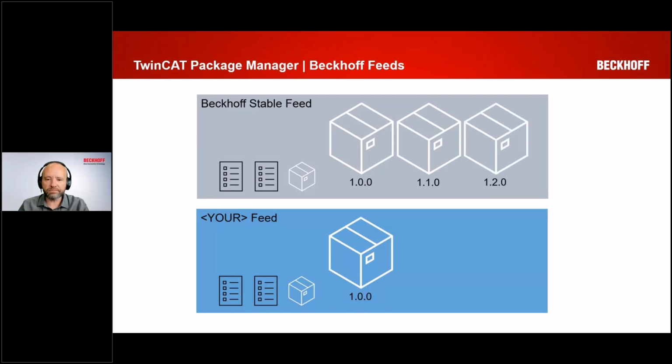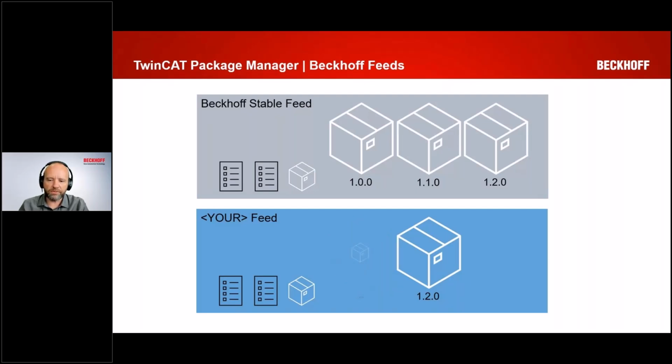But maybe in the future, there's a version 1.2.0. You're building a new piece of equipment. You'd like to update it to the very latest. So you update to the very latest, and you can copy that just onto your feed, make it available for your team. What's a little bit different than the previous example, though, is now you can choose within your company, maybe you only want your developers to be using 1.2.0. So you can actually remove older versions, or you may remove whole packages altogether. So you can choose which things you want to make available to your team.